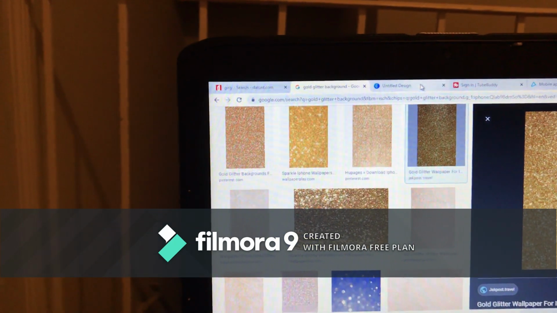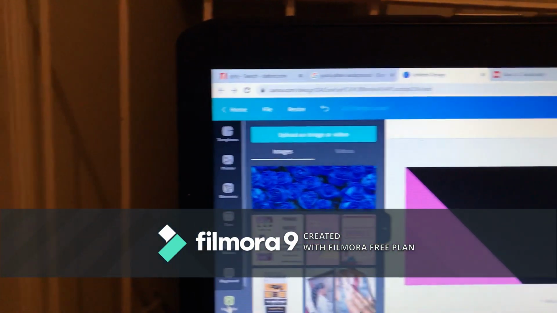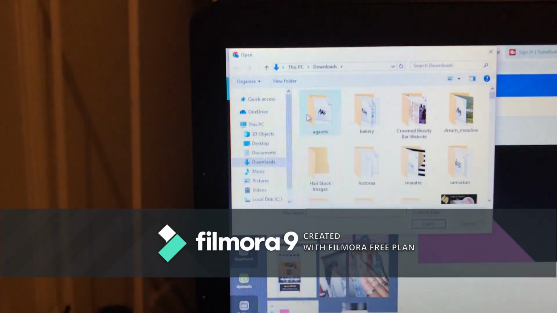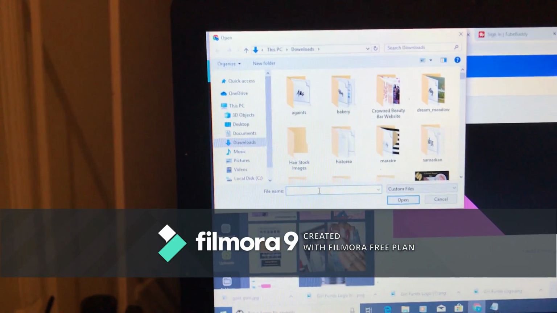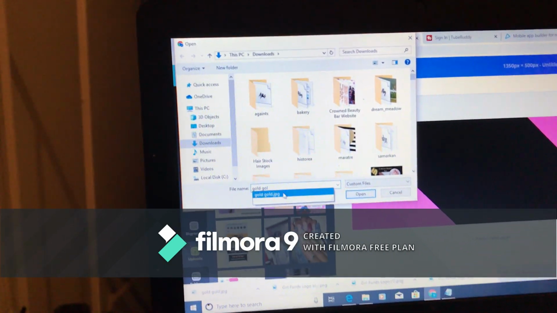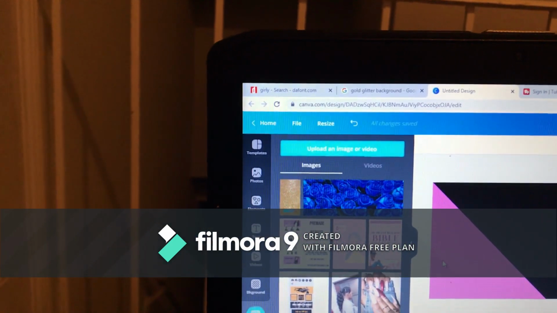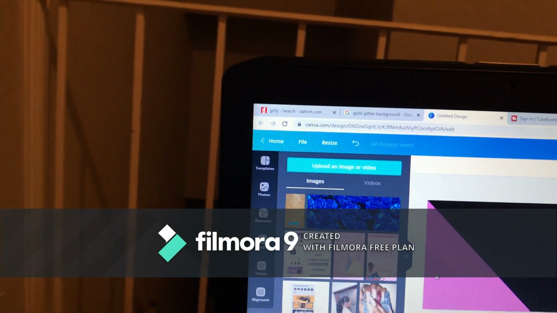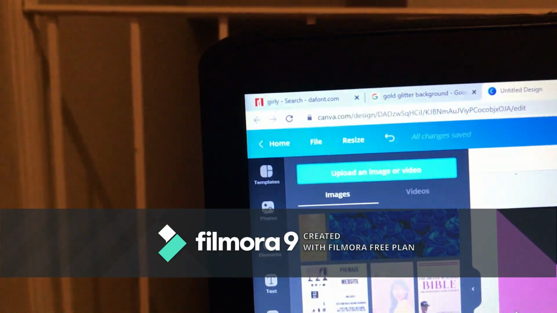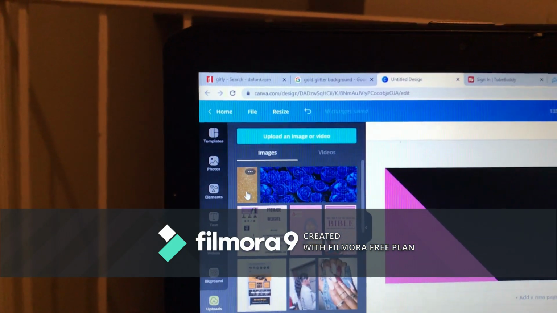Now we're gonna go back over here to Canva. We have our design open, and then we will hit uploads. You see uploads down there? You're gonna upload an image. You are going to click on your downloads, and you'll start typing in whatever you saved it as, and there it goes. And it pops up. Now, after that finishes, don't ever click on it while it's loading, because it'll give you an error message. So it's done. We're going to click on it.